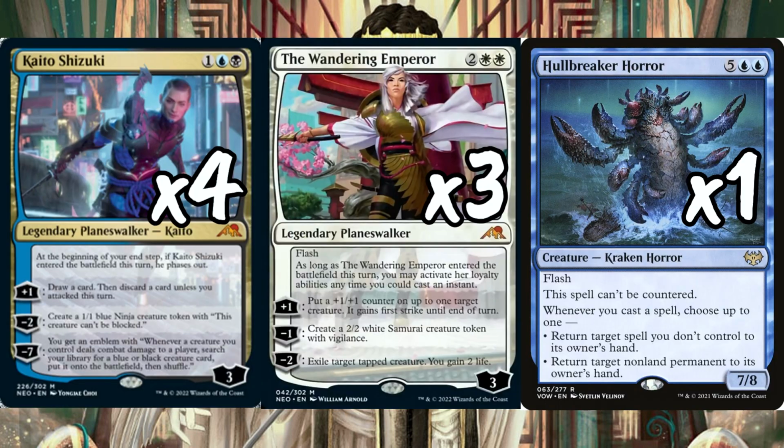We've got 4 copies of Kaito Shizuki and 3 copies of the Wandering Emperor, along with 1 copy of Hullbreaker Horror. You probably shouldn't sacrifice your Hullbreaker Horror to a Make Disappear, but you might be able to do it as like the ultimate flex play, right? Your opponent has an answer for something, so you sacrifice your Hullbreaker Horror to a Make Disappear, counter the thing they were going to do, and then you, I don't know, activate a Hall of Storm Giants and swing in for the win. It could work. If you really need to flex hard. But Hullbreaker Horror is mostly in there to be the absolute best control win condition in Standard in the last, I don't know, ever, 10 years or so.